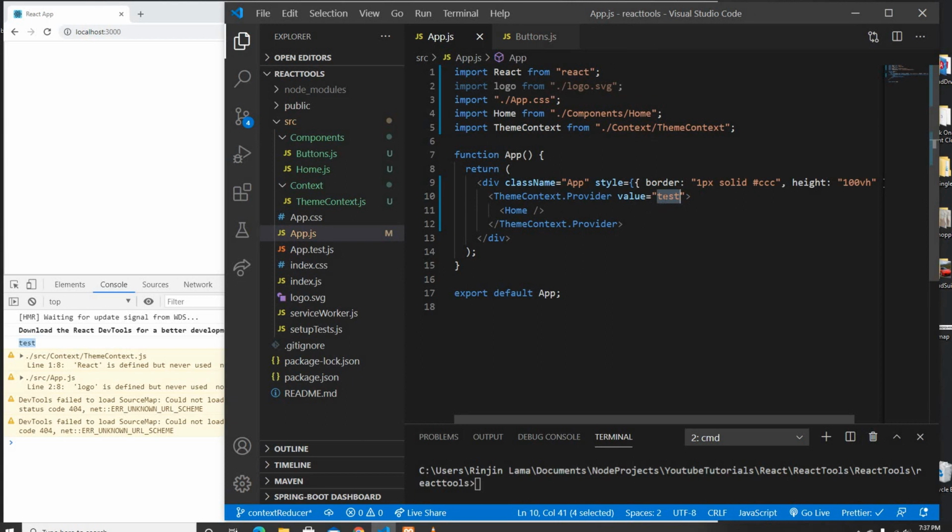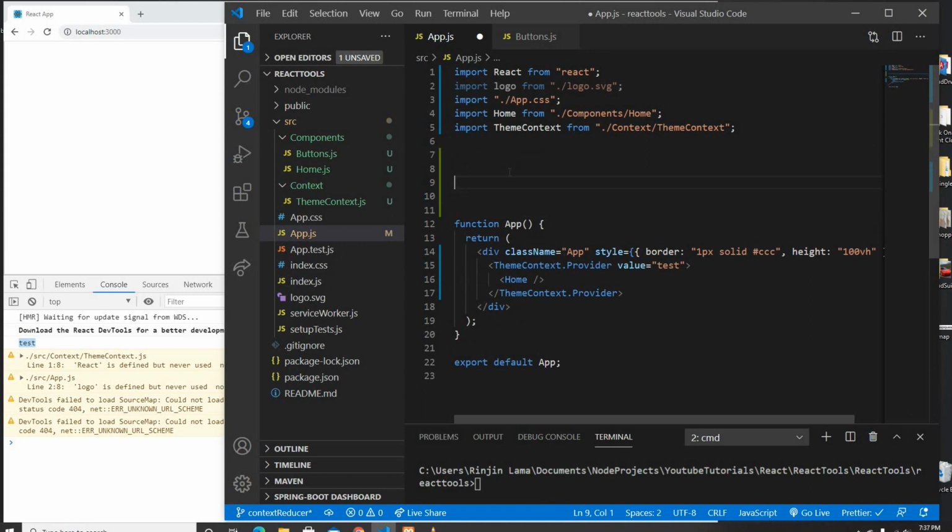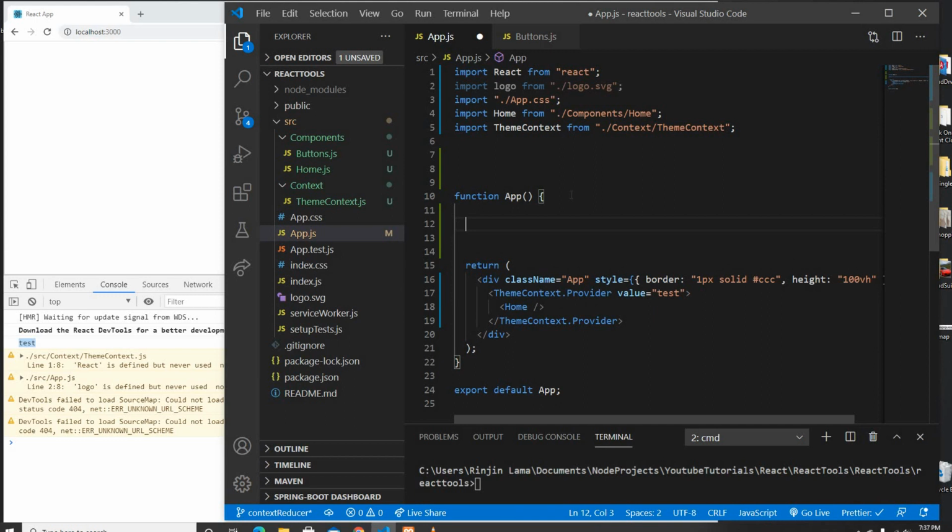So now the next step is to use useReducer here, and instead of sending a value, we're going to use useReducer. To use useReducer, we're going to use useReducer here, and useReducer will take three parameters. The first is the reducer, which is basically nothing, it's just a function, and here is an initial state we need to provide, and here it is init, which is not the initial action, it's a lazy initialization. We can provide it. This is an optional part here. If some calculation has to be done, then we can provide the init function for that calculation, and we can use that as our initial state.